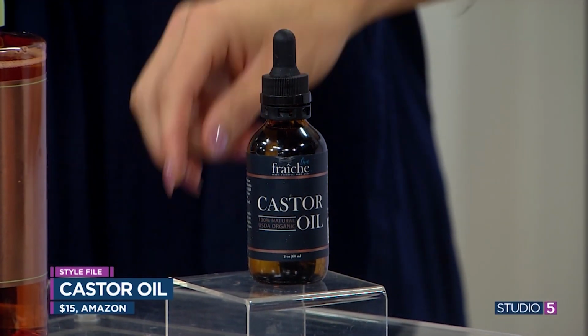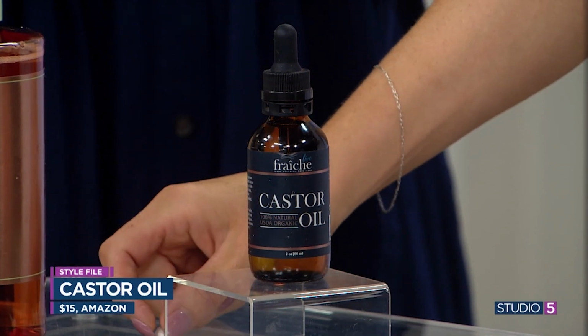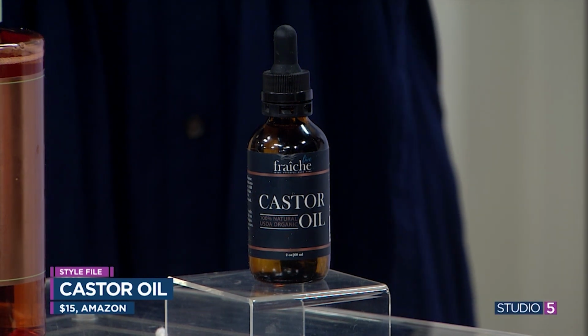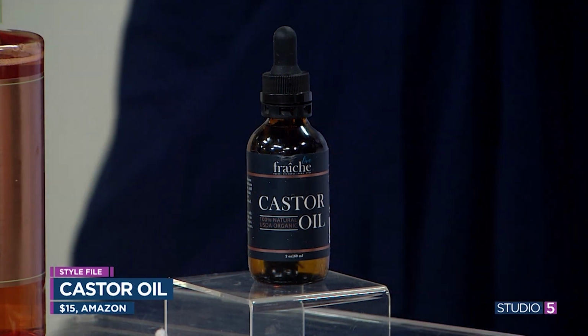So just a quick swipe with a Q-tip on the brows and the lashes before you go to bed. They're going to wake up stronger, healthier, they're going to curl better, all the things. I'm guessing don't expect the effect of a Latisse or a Babe Lash. Those have additional ingredients in them, but their base ingredient is castor oil. Yes, for sure. What's our last wacky and wild beauty secret?